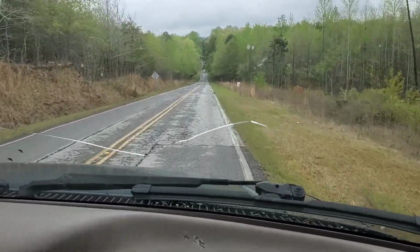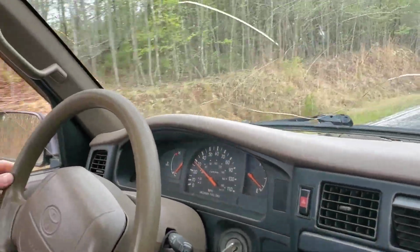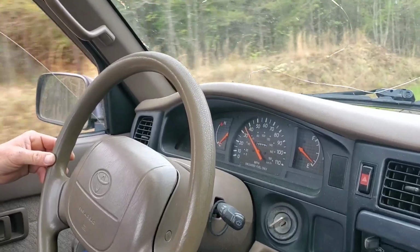See that? It's pretty bad. So we're going to do those inner and outer tie rods and see what we can come up with.